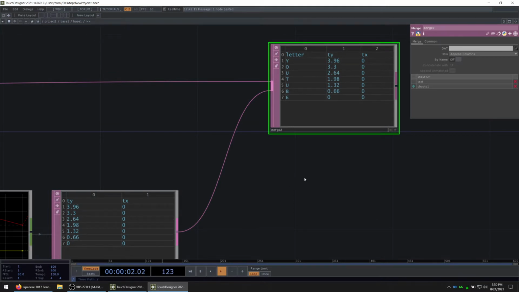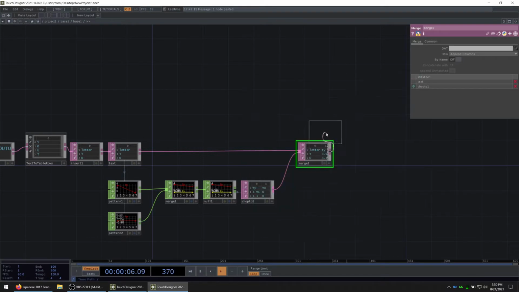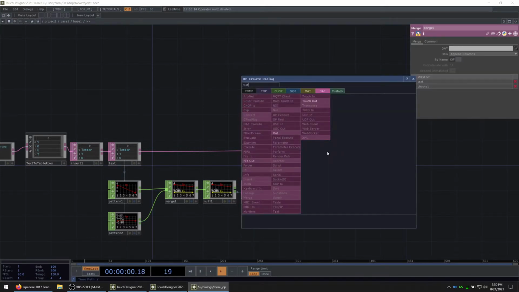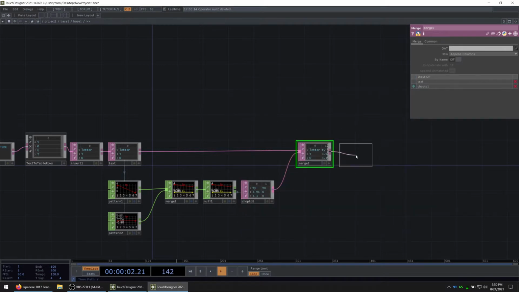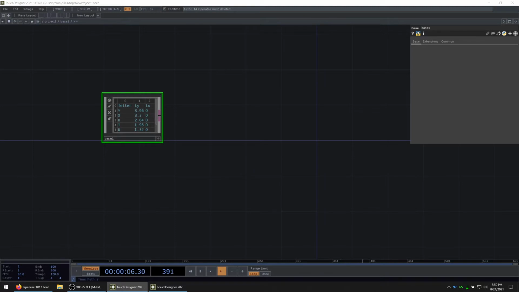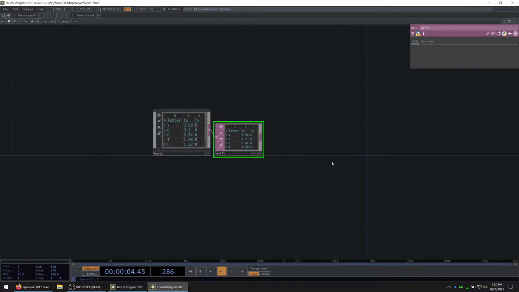All right. Then let's put an out at the end. Cool. So now what we have is a table of our letter and the position we would like it at.